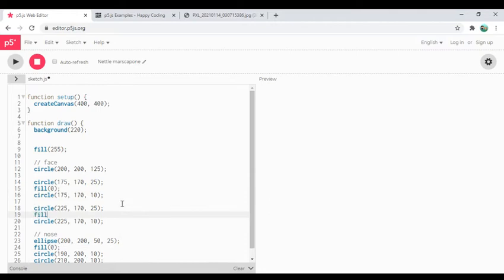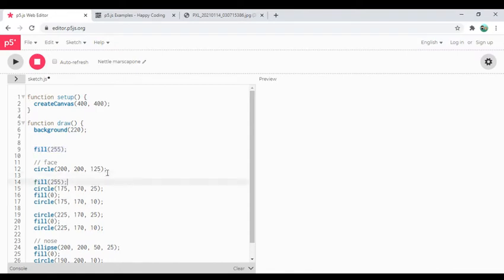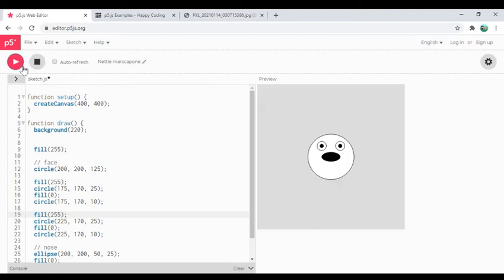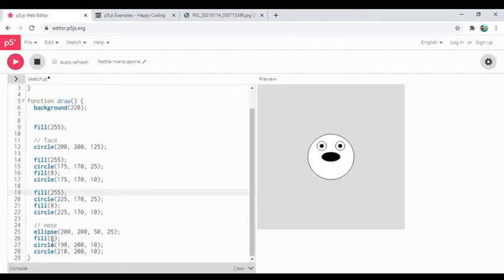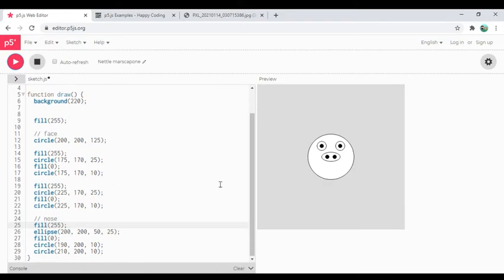So this is filling in the pupils, and I'm going to make sure that the outline of the eyes are still white. So that is white and the pupils are black. I guess I should make sure that the nose itself is white. I'm going to change that to pink in a second, but yeah, that looks pretty good. The whole thing I might move down a little bit, but we'll see.